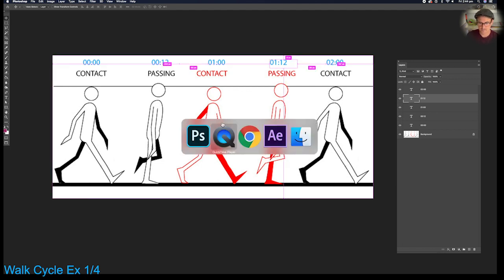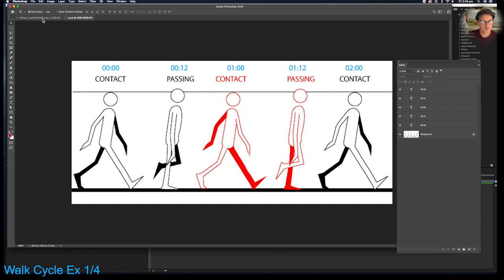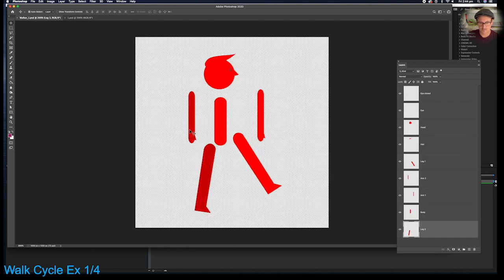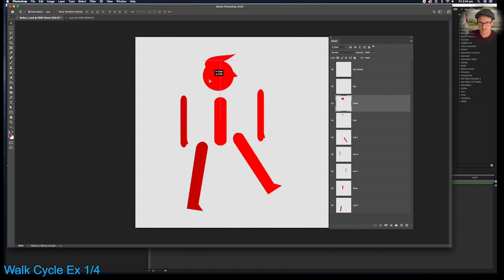So I've done something in Photoshop right here. You can create your own, or I'll upload this for you to use. I've got here in my layers palette, you can see I've got a head here. I made a bit of a hair thing. I've got 2 eye layers. I might put a bit of a blink, so I've got an eye open there, and I've got an eye closed. I might work on a little blink. A body layer, arms, and I've just got a very, very simple stick figure just for the purposes of this animation exercise. So they're all named.